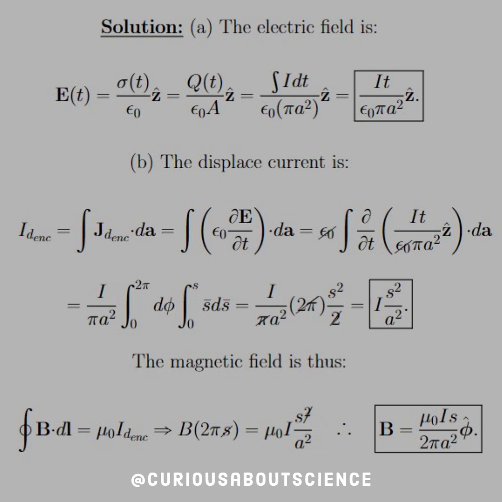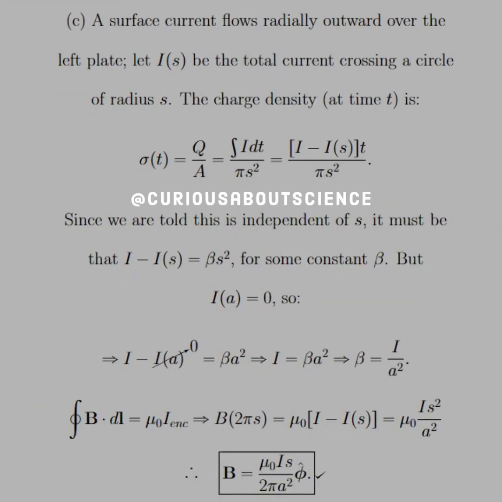The magnetic field is then the line integral is equal to μ₀ times I enclosed. Again, we've seen this last time. And you see here that with the line integral being a circular loop, you get 2πs. And we see that on the right-hand side, we plug in I_d enclosed, and you see that we get a factor of s that cancels. Lo and behold, we get B equal μ₀Is over 2πa² in the φ-hat direction. Same as our last, same as the last question when we dealt with the wire that was cut.